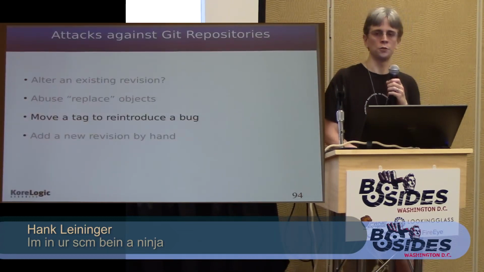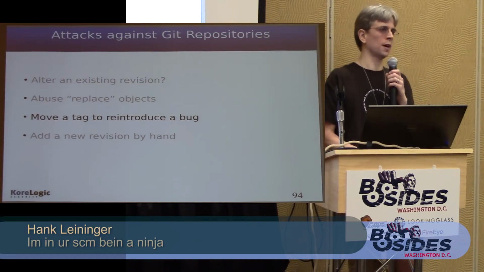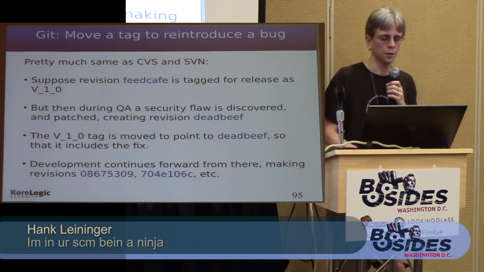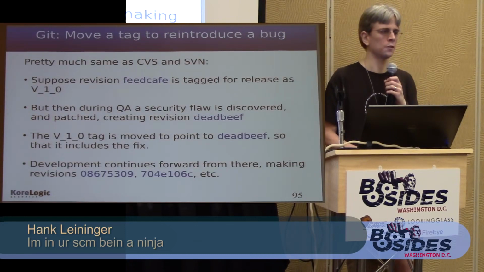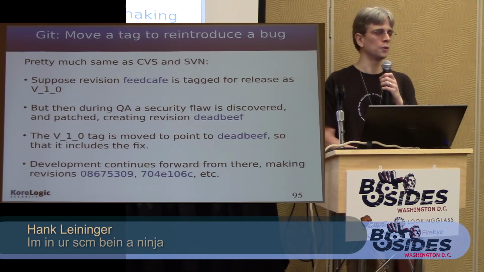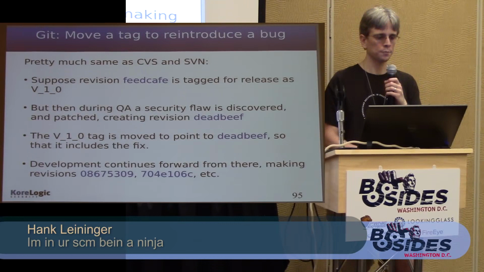Now we can also do a relatively standard thing. We can go ahead and delete a tag and re-add the tag to point to the wrong thing, no problem. And I don't think I even bothered to diagram it because it is really simple. It's the same deal. Just delete the tag where it used to point and point it at the other broken revision. If people trust the tag name without checking which revision it points to, you can get them.